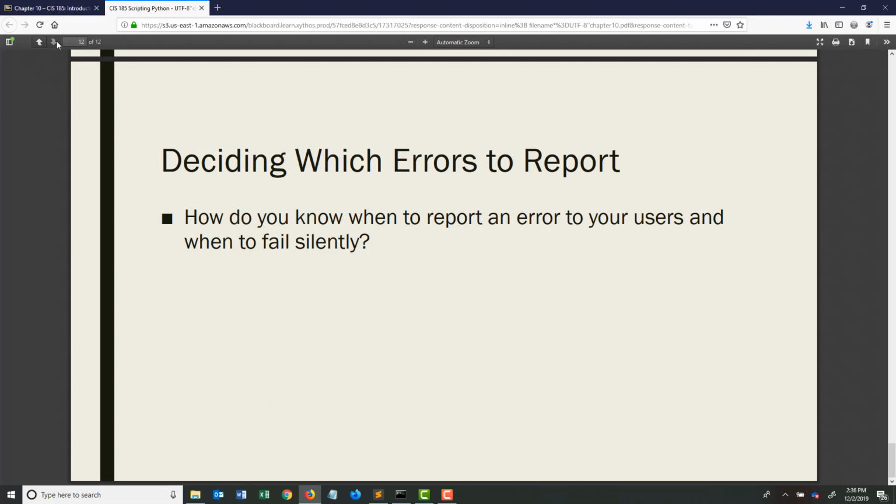So how do you know when to report an error to your users and when to fail silently? Well, it really depends on who's using your program and whether they're going to know that there is a problem, or even care if there is a problem, or whether they don't need to know. Giving users information they aren't looking for can decrease the usability of your program.